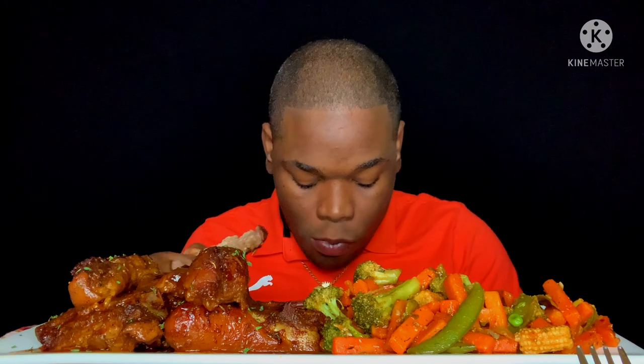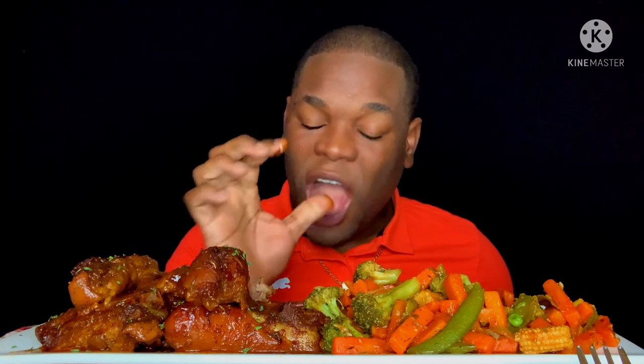These guys are amazing. Look how I do a pigtail. The skin on this pigtail is so gummy. Meat is tender. Wow. I think this might be the best pigtail I've ever made. That sauce, Doctor. And this is exquisite.